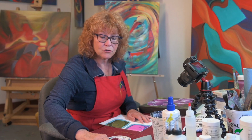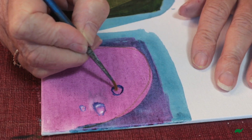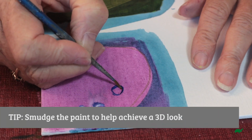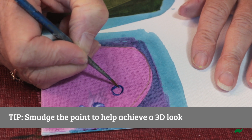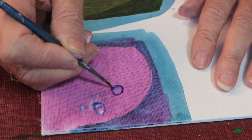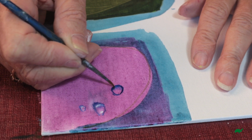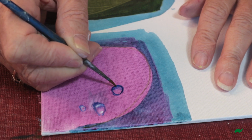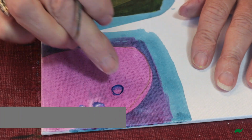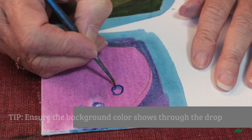I'm going to change my brush to a little bit thicker because I'm going to do some smudging. We want to make it 3D, so we're smudging, dip it in water. Smudge, smudge, smudge. You don't do the whole thing. You want to have the color of the petal showing through because it's clear.